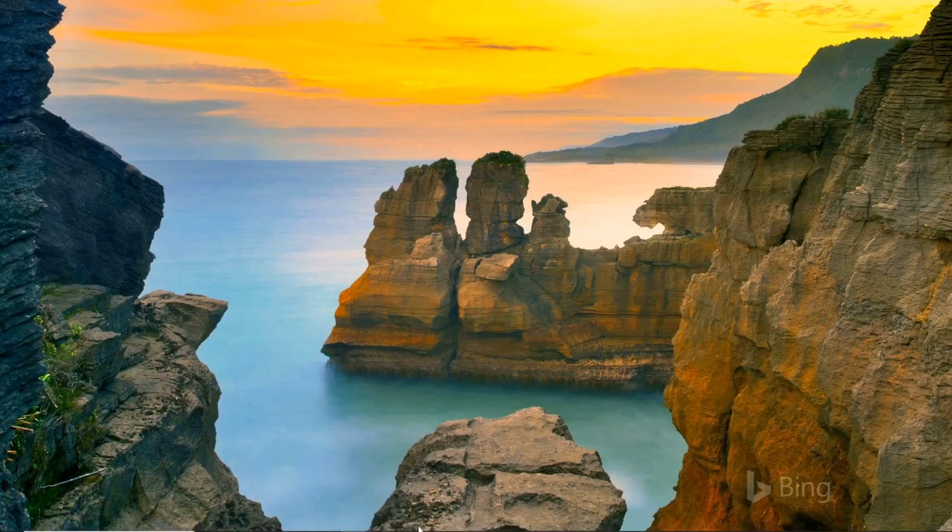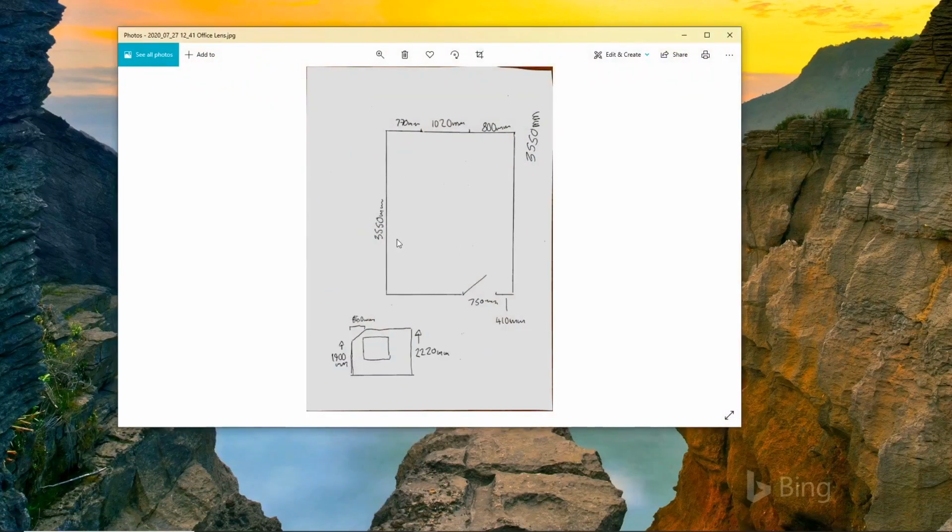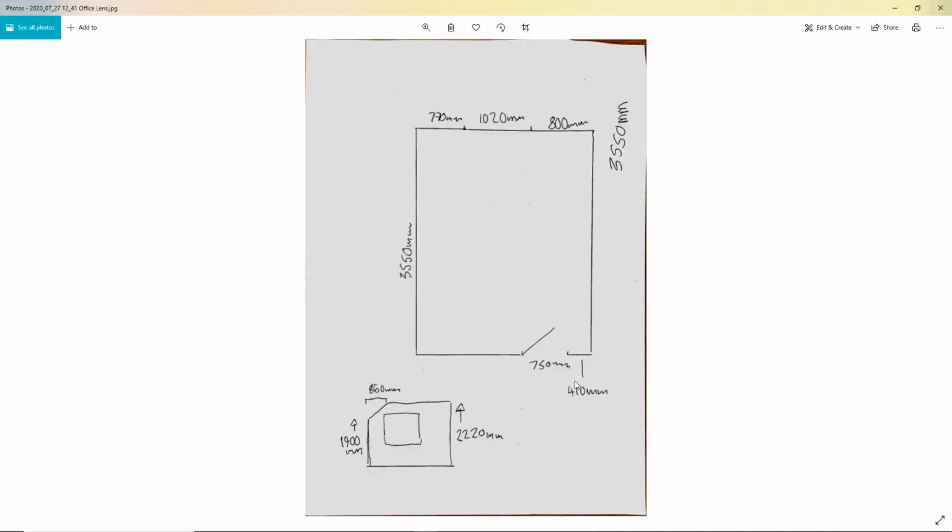Once you've taken some photos, you should also take your measurements, as I've probably explained. These are the measurements I've got on this existing bathroom at the moment, and this little image here is a side profile, as there's actually a slope in the roof, so I've taken those dimensions as well with the tape measure. Also, what I added after I took this photo was the height of this window, the height off the ground and the height of it here. So once you've got that, we can jump straight into SketchUp.